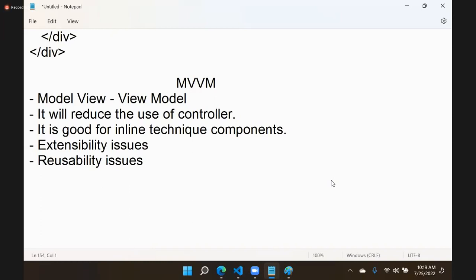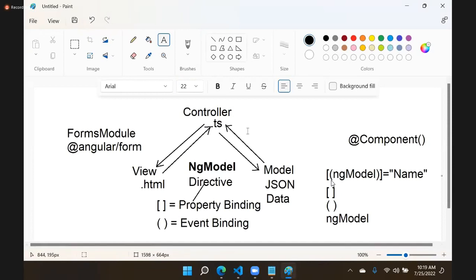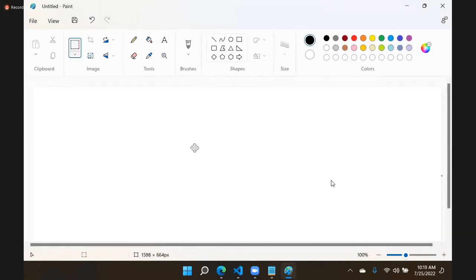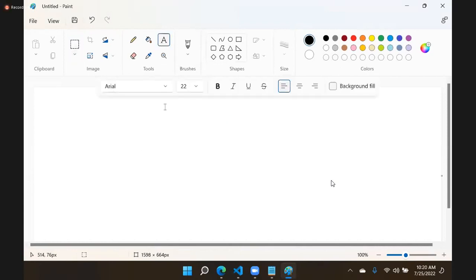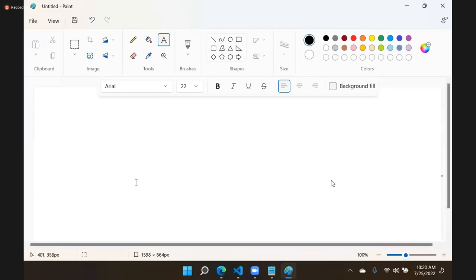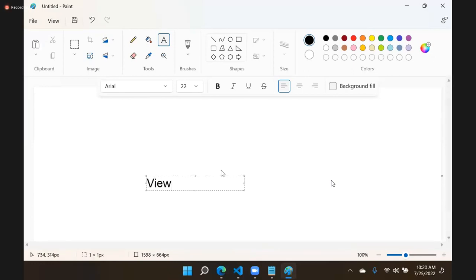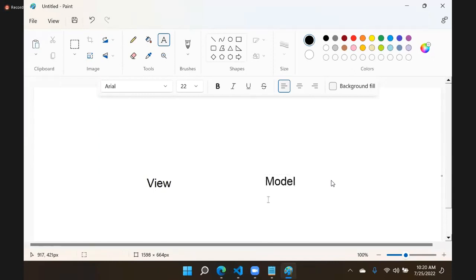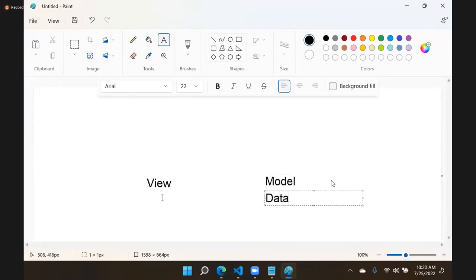But how does this MVVM work? Here we have model, view, controller. But this time we will have a view and a model. Generally the model contains the data and the view contains the UI.